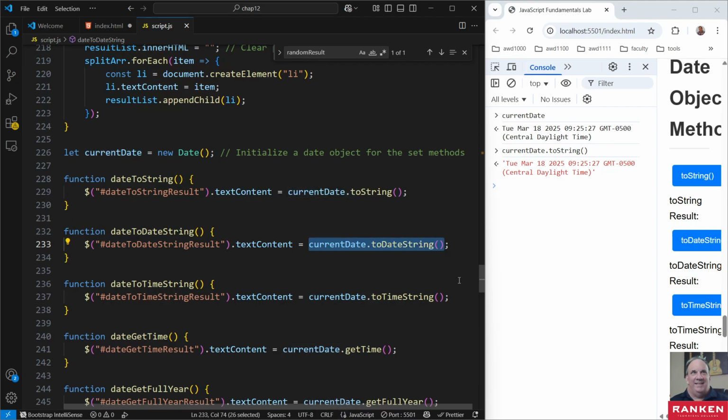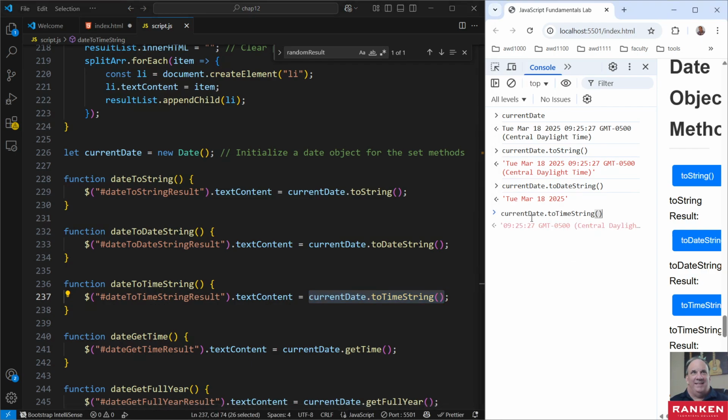And we can also do a current date to date string. Okay, let's look at that. So that's just going to give you the day of the week, the month, the day of the month, and then the year, right? Now we'll do this one here. Just different formats, right? All kinds of different formats. It all depends on what you're looking for, what you need, what you want to do with it, right?